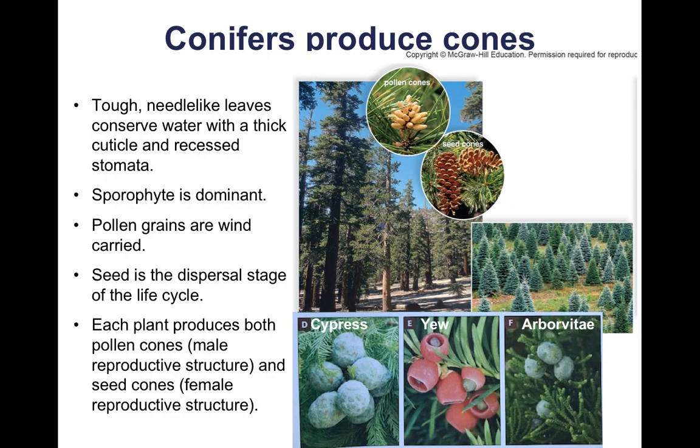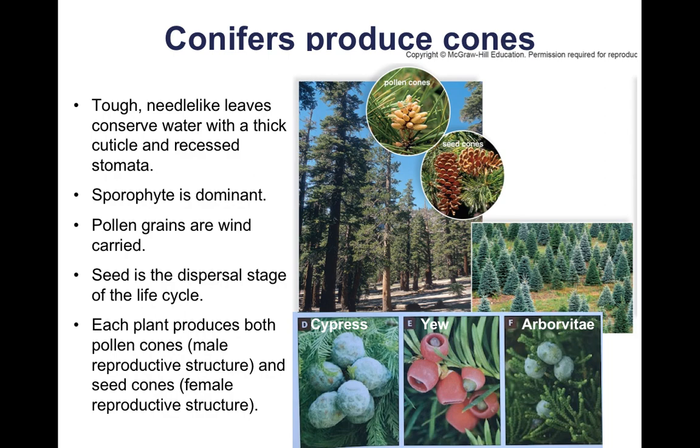In conifers, the pollen grains, so the male gametophytes, are going to be carried to the female gametophytes via wind. So these are going to be wind pollinated. Pollination is going to be the transfer of the male gametophyte to the female reproductive structures. The seed is going to be this dispersal stage of the life cycle. So once the seed forms, it can then be dispersed through various methods. The seeds of gymnosperms, like the conifers, are going to be dispersed through wind. The wind can blow the seeds off the cones. They're often dispersed as well by animals that come and eat the seeds and carry them off to other locations.